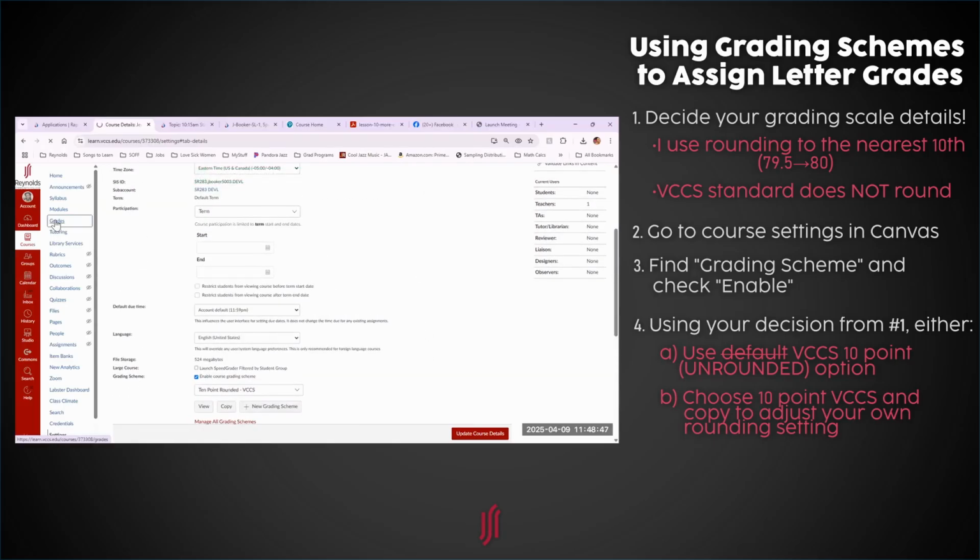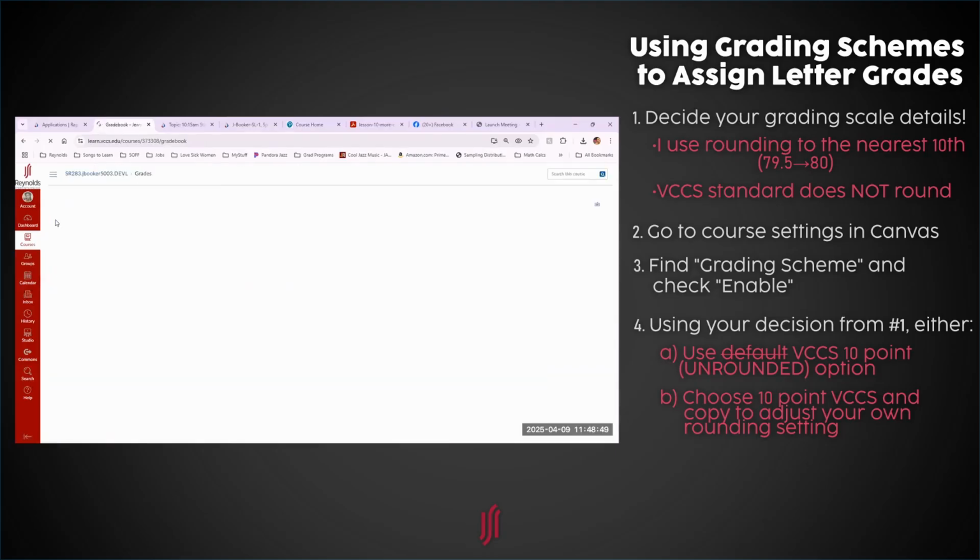So first, I'm going to come to my grades for this course, and I have my test student in here. So notice this student right now has an 89.57%, right? We know that we would want to round that to a 90, but for the VCCS 10-point scale, that would give them a B because it's not a 90 yet.